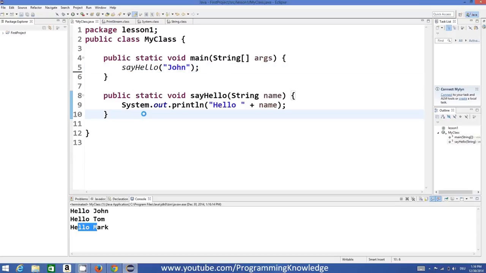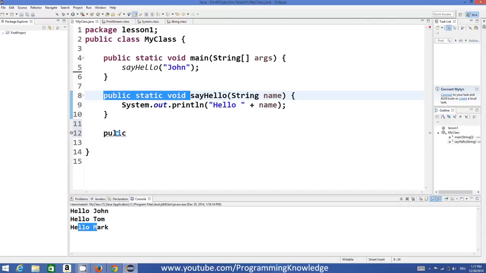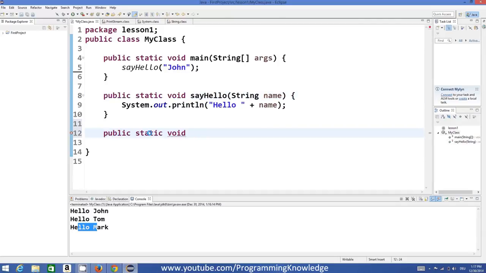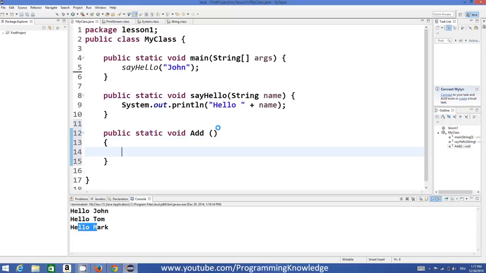We will declare one more function. This should be public static void because we are not returning anything. Now we will make a function called add, with which we want to add two values. In here we can pass multiple values, whatever number of values you want to add. For example int a, comma, int b.